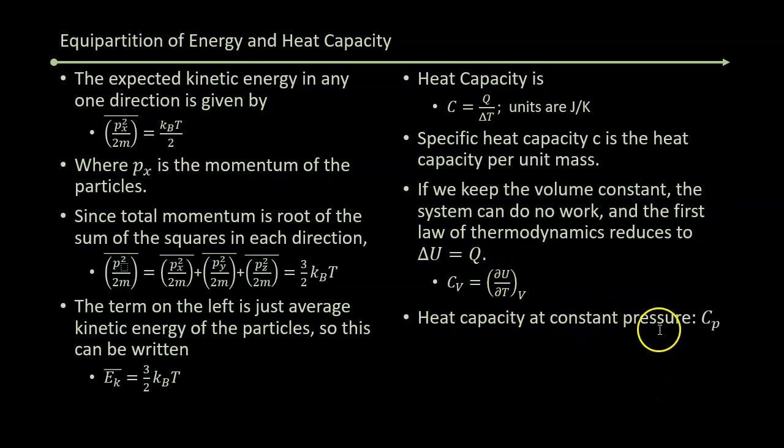This is different from heat capacity at constant pressure. So there's constant volume heat capacity and constant pressure heat capacity, two different things. One way to think of it is if you have a gas that you're adding heat to and you're letting it expand freely, that's constant pressure. If you have a gas that you're adding heat to and you're holding it at the same volume, that's constant volume.